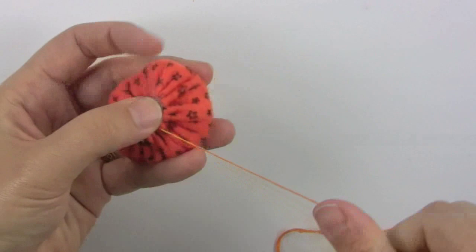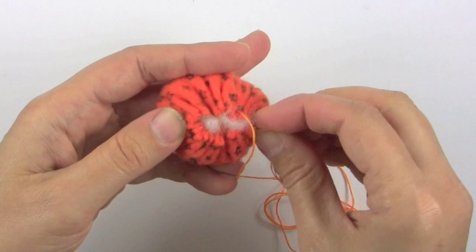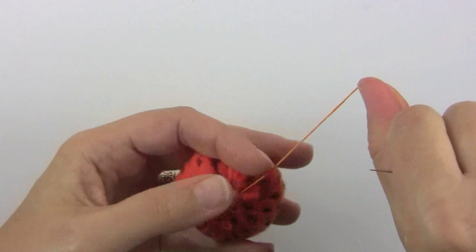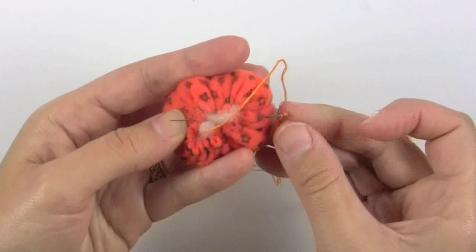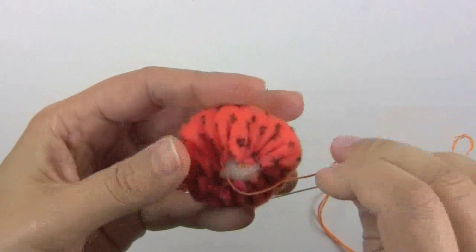You'll just keep making a few of these until you get it so it's good and closed. You can tug on it again to close up this gap. One across this side, maybe another one across here. I'll show you another one. I just put the needle across from one side to the other and then pull it through. Keep doing that until it gets pretty well closed up.